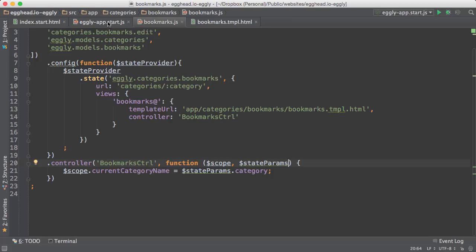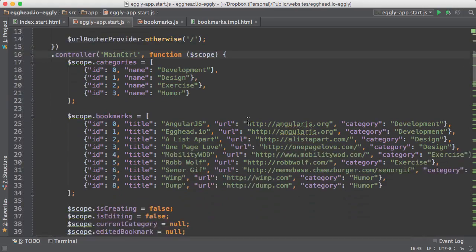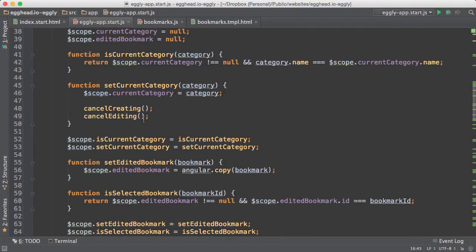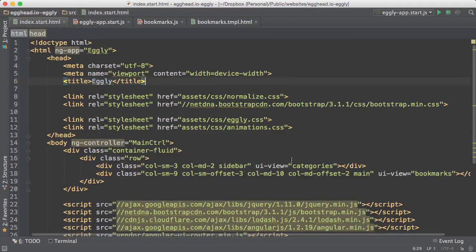The answer to that question is they are in this main controller here. So you can see the bookmarks collection, these different methods that we're making available on the main controller, and then making it available on the body tag is kind of the topmost controller. And so in AngularJS, scope objects prototypically inherit from their parent scope object all the way up to root scope.